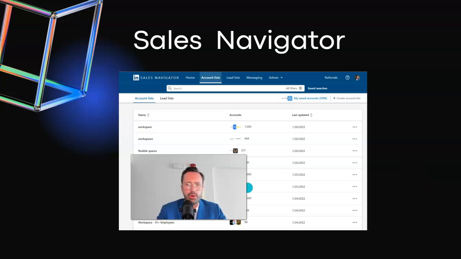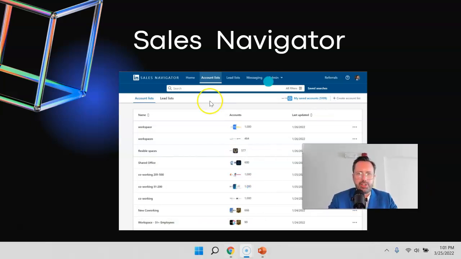So to start, we go into Sales Navigator, which looks like this, and we start creating account lists. So I would click this thing, account list. You can see I have a bunch of account lists here, and I've named them based on keywords and size of company, etc. There's a limit of 1,000 for each list, but you can see some of them I only have maybe around 500, and one of these I only have 99. So that's fine. You can build a whole bunch of account lists if you need more than 1,000.